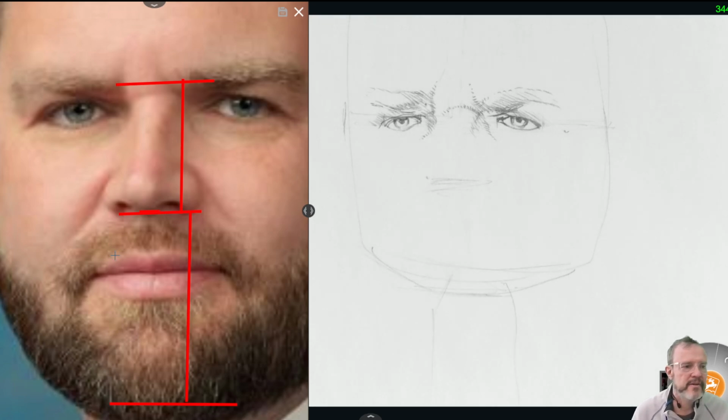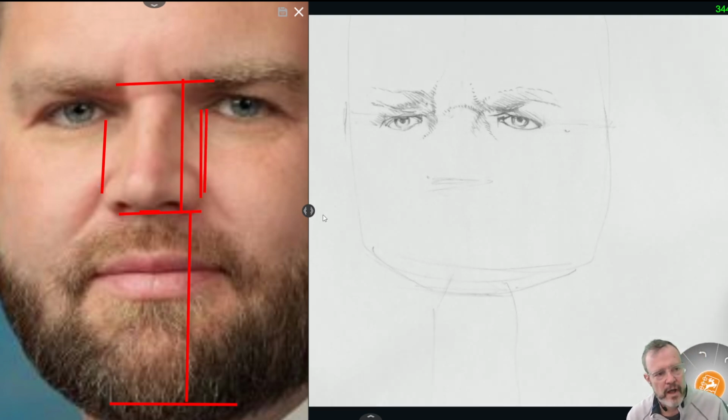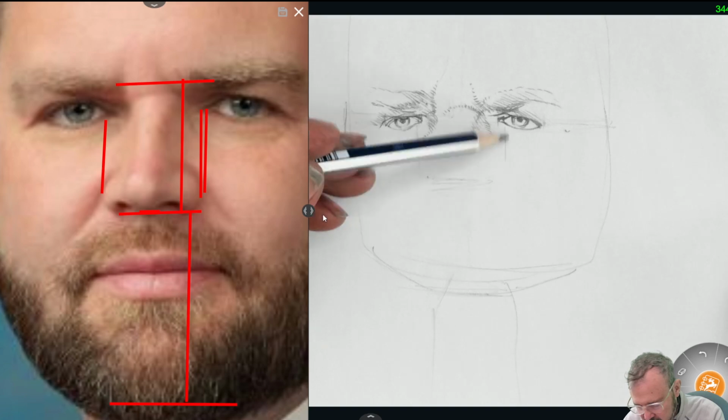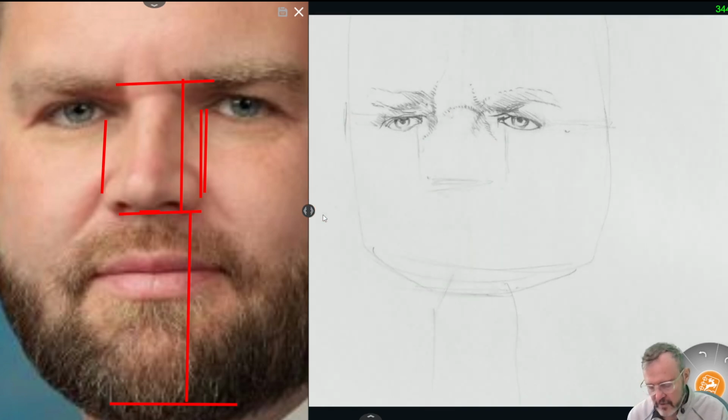And now we're going to ask ourselves about the width of his nose, which normally would be equal to the width of his space between his eyes. But his nose is what? A little bit wider than the space between his eyes. So we're going to make his nose just a little wider and shorter than it really is. So those are our parameters, and now we're going to draw the nose.